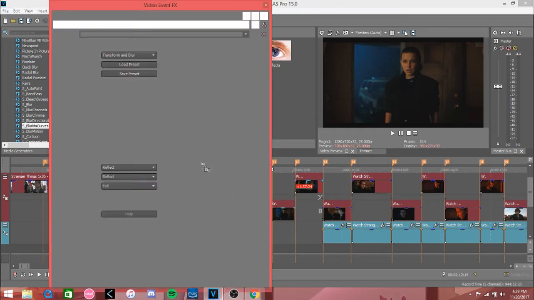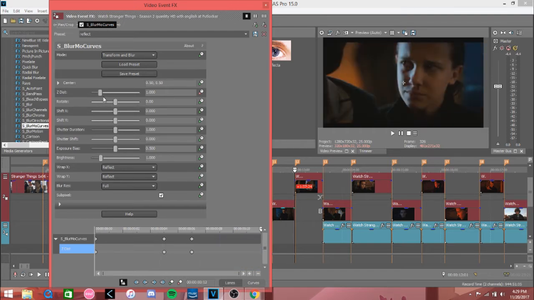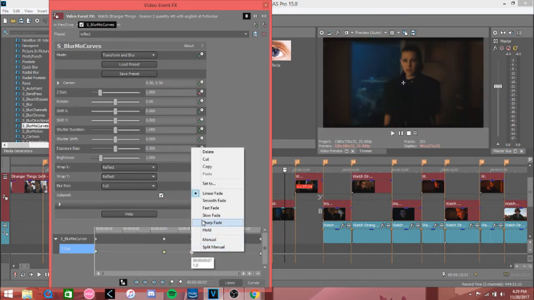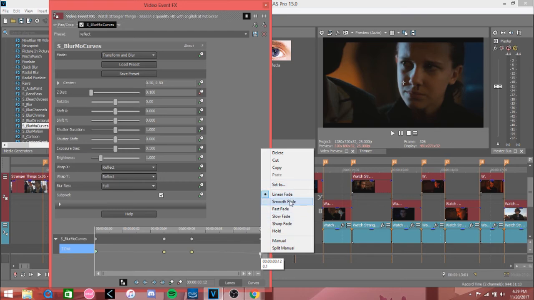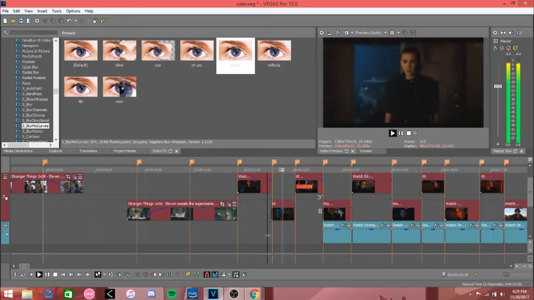So I'm going to do the same thing for this one, but a little bit different. Okay, so add the 4 markers. Move this one a little bit closer because this clip is shorter than the other one. This one would have the same 0.100. And for the first one, instead of going 0.100, I'm going to go to about 1.467. And then same thing, right click, fast, right click, slow, right click, slow, and then right click, smooth. So let's see what that looks like.